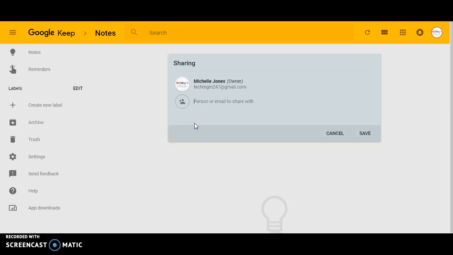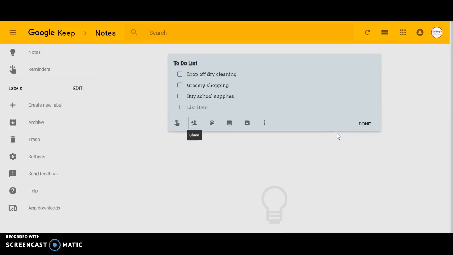You can click that, and then it also offers you the opportunity to share it with another account that you have on Google. You can see one of my other personal accounts shown there, or you can just start typing in emails and it will share that note with whoever you enter. That way you can keep track of tasks that they've done, or they can just simply keep an eye on a project that you're working on if that's what you'd like to do. Okay, this last icon here is a remind option, so you can set it to remind you of certain tasks that you need to complete.